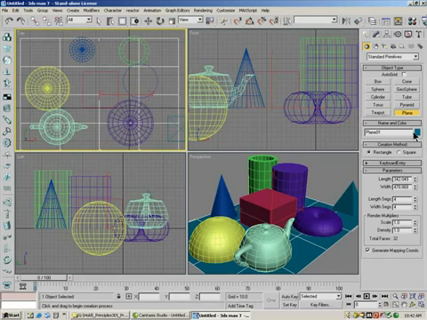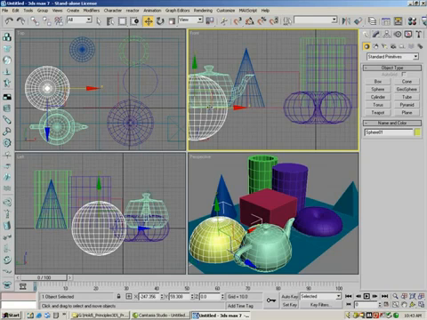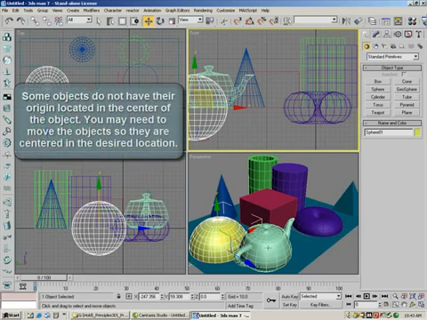Okay, so you've got this scene in place. Now we're going to play with the parameters of each of these primitives. I'm going to start with the sphere. You can see the sphere isn't on the ground plane. Here in my front view or left view, you can see the sphere and the torus are sunk down below the ground plane. We want to get them up on the ground plane.